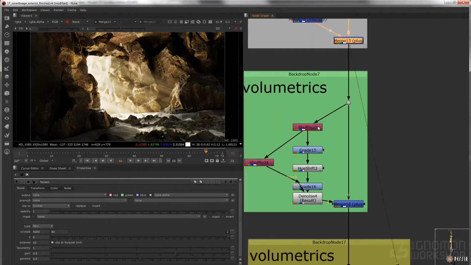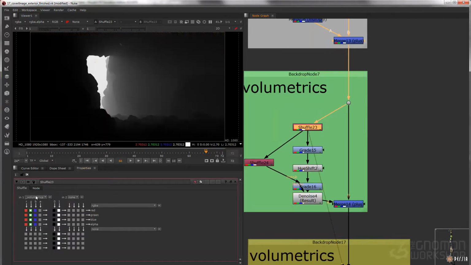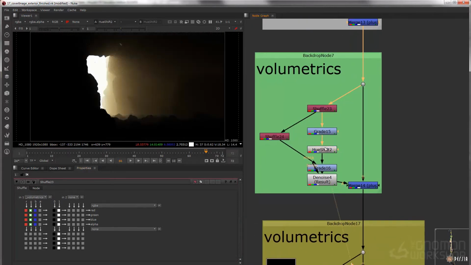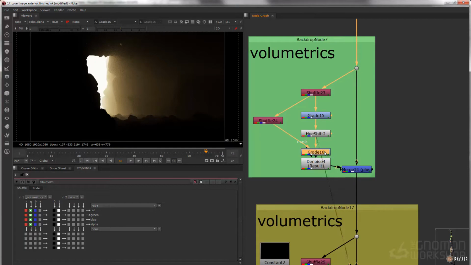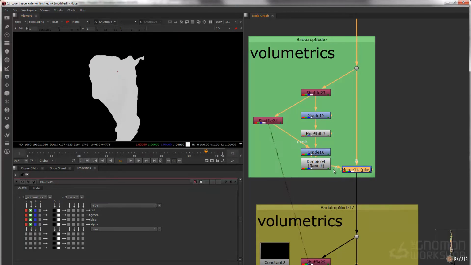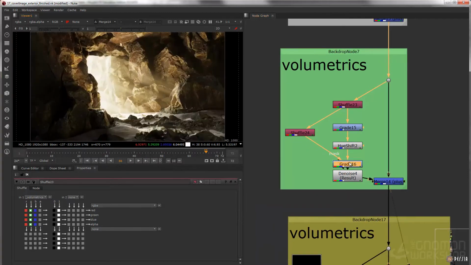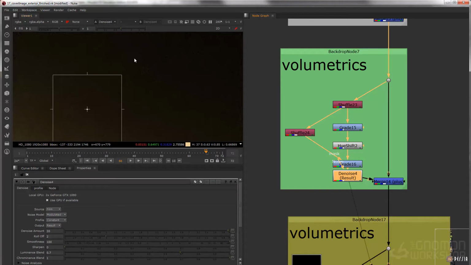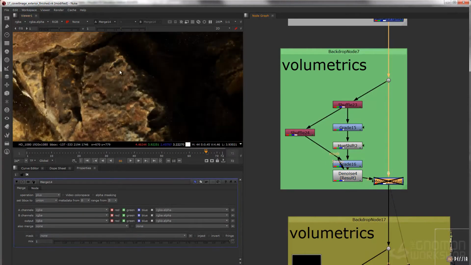Next up we have another layer of volumetrics. So we're grabbing that volumetrics layer again and grabbing the green channel. We're grading it a little bit, just like that, and then we're using that background mat to darken this down a little bit. You'll notice that the background turns out a little too hot, like that. So we're darkening that a little bit to not make that so overpowering back there. And you can see we're getting quite a bit of grain here, so I'm running that through a grain node to soften that up a bit so we don't see all that grain coming through.